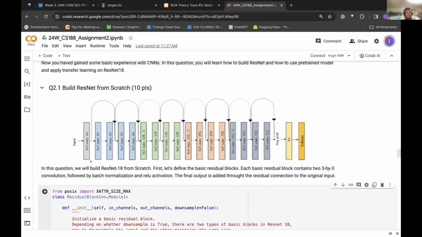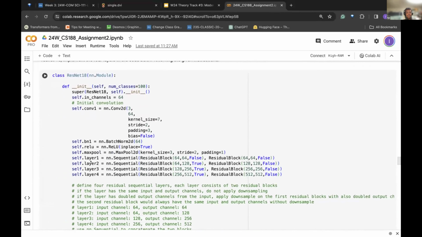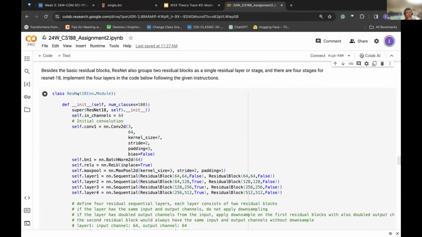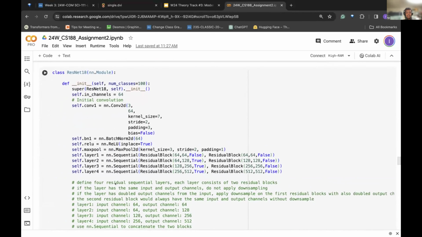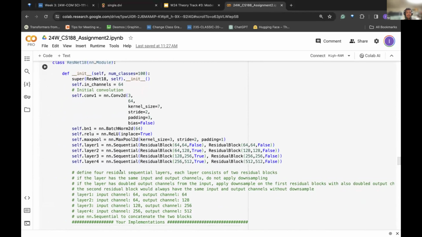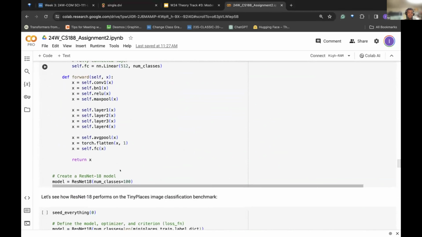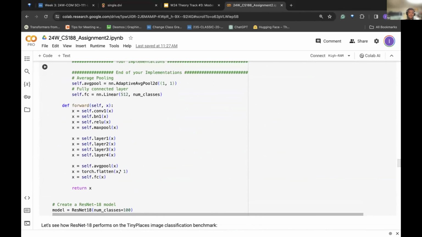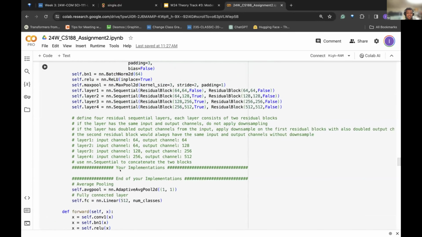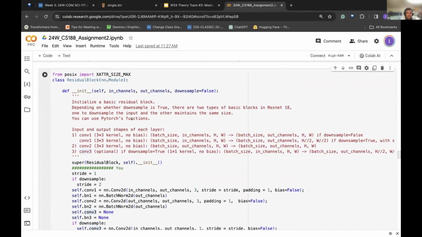We have our ResNet, and we just layer these blocks together. In this specific example, it's ResNet 18. We make 4 layers of our residual blocks, and we just put those layers one after the other. And that's all we have to do. It's as simple as that. You can create this ResNet 18 architecture, or ResNet 34, 50, if you want at home. It's super simple, super easy to do. And yeah, this is how we do it.